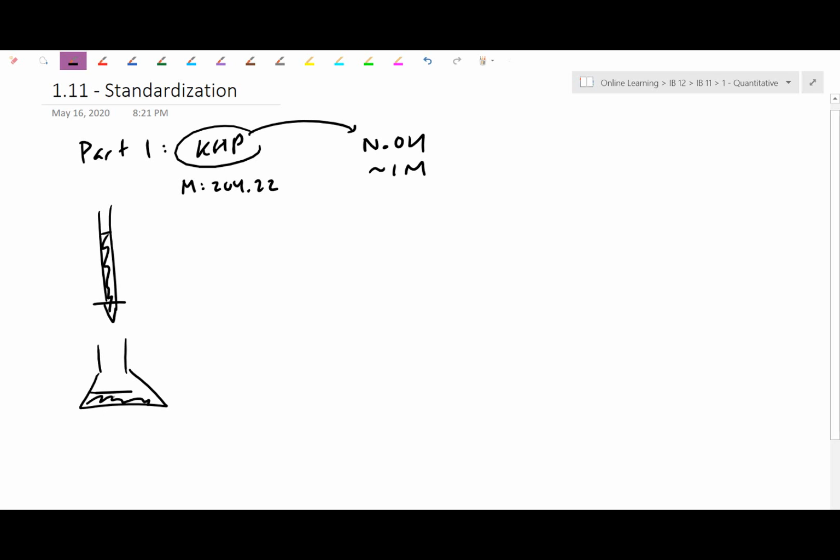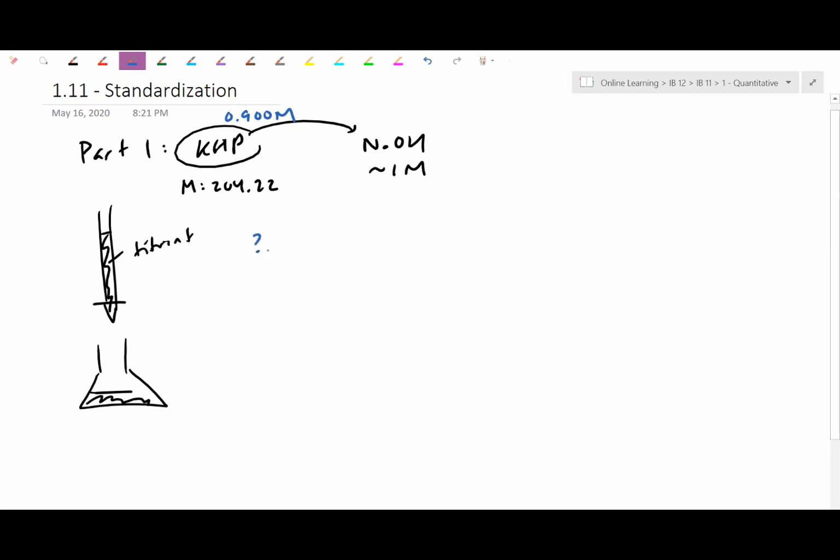If the titrant, we call this top solution here the titrant, is way more concentrated as compared to the bottom, basically within a matter of a drop or two, the color would have changed already. So the goal here is to make the solutions roughly similar. What I can do is calculate, what if I wanted a KHP here of about 1 molar? What I did is I made a solution that was a little bit less than 1 molar. I wanted to make, let's say, a 0.900 molar solution.